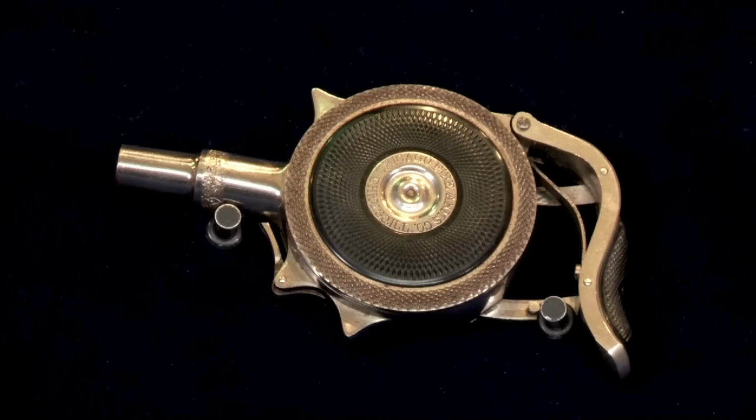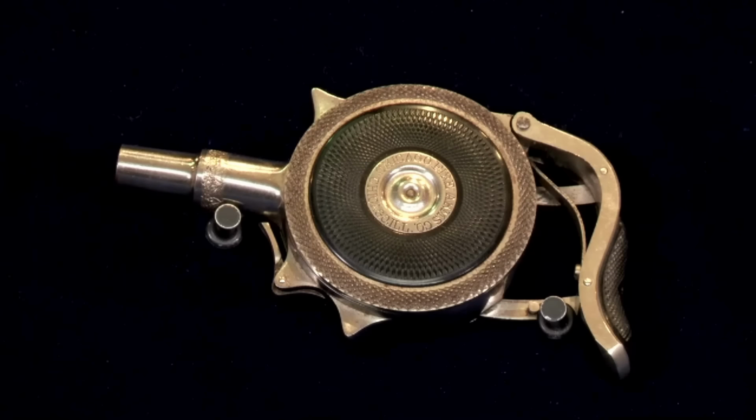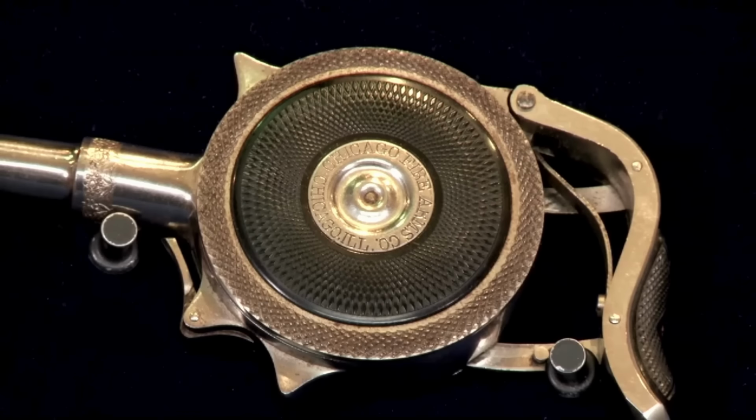Hidden for decades, a forgotten antique pistol reveals a captivating story. This piece belonged to the owner's great-grandfather and was inherited by their grandfather. My father said, "Don't do that," when he realized that it was actually a little palm pistol. The grandfather mistook it for a tool and stored it in his toolbox.